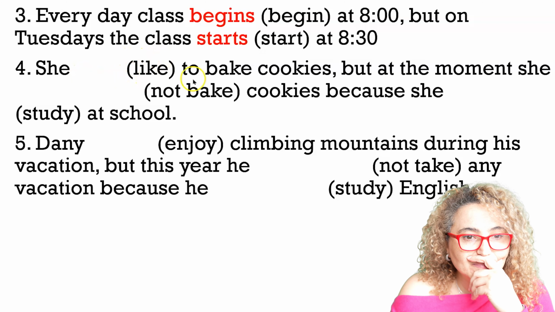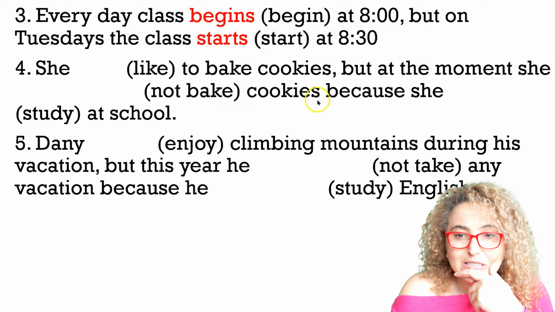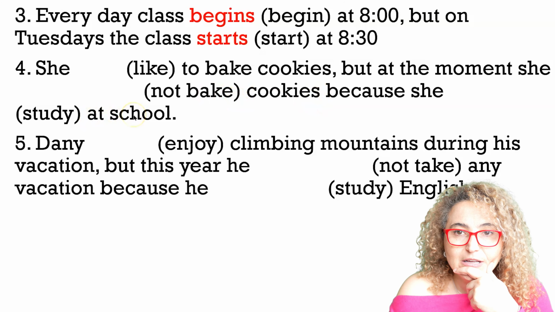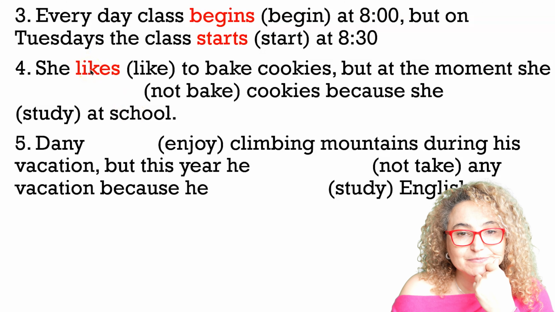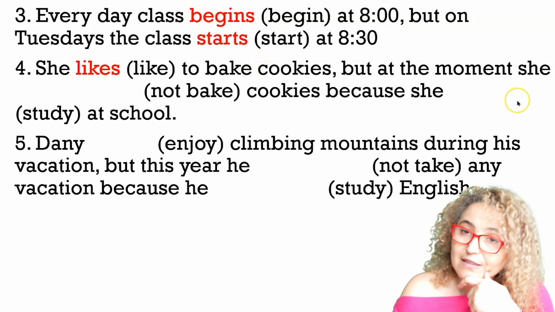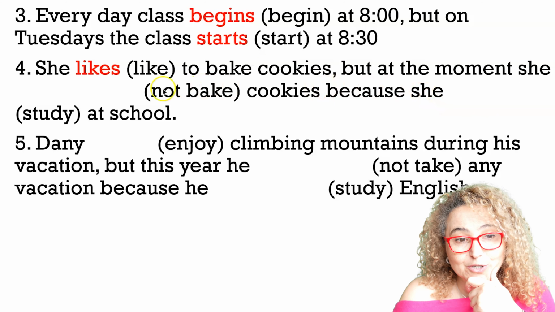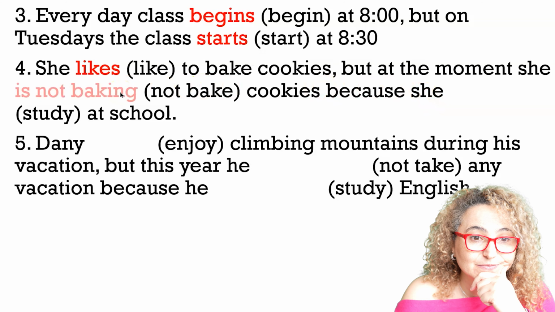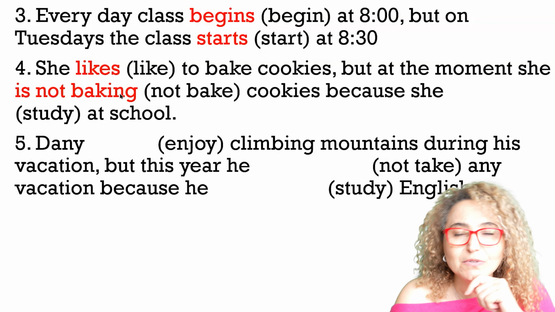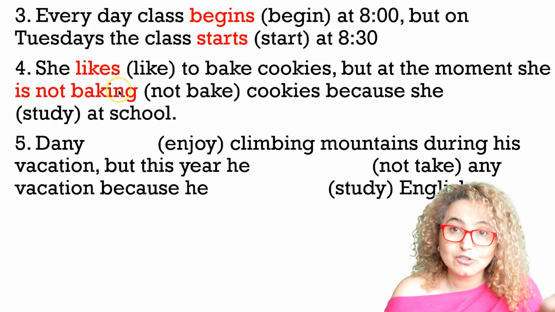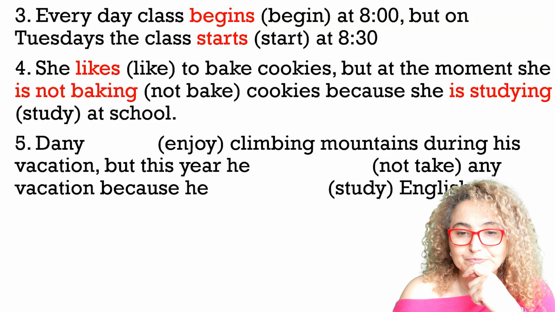Okay, she liked to bake cookies, but at the moment she not bake cookies, but she study at school. So usually she likes to bake cookies, but at the moment she, at the moment, I hope you guessed it right. She's not baking cookies because what is she doing at the moment? She's not baking, she's doing something else. She is studying at school.